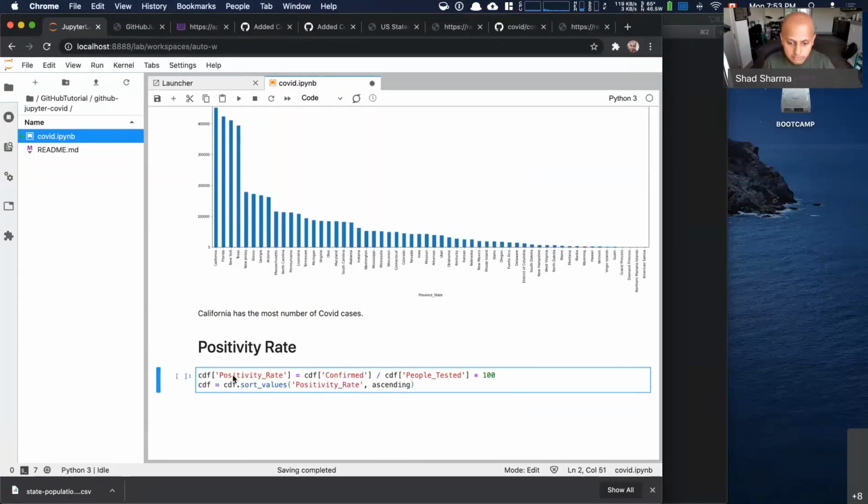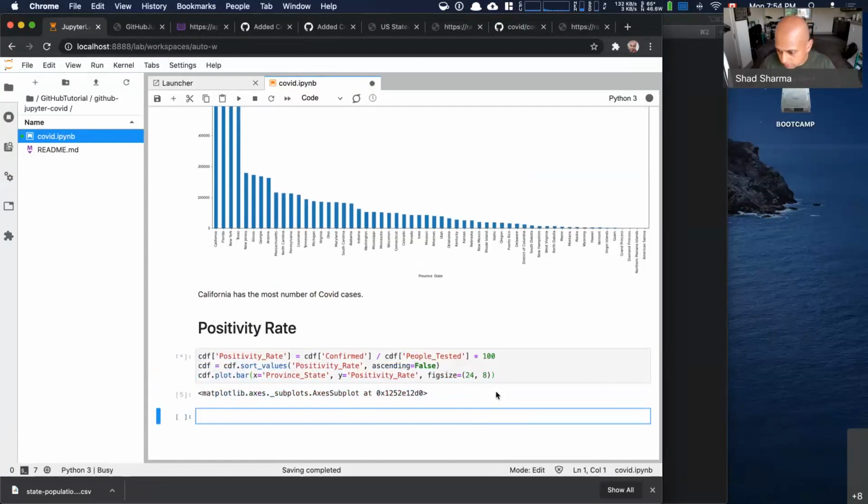Ascending is false. And last, we plot it. Plot bar. And now we're going to plot the state against the positivity rate. Figure size is equal to 24 by 8. Let's double check the code first before I paste it.